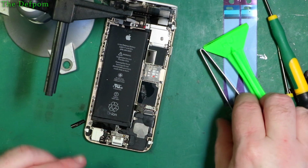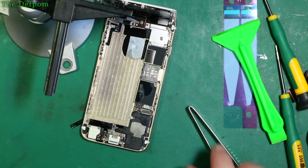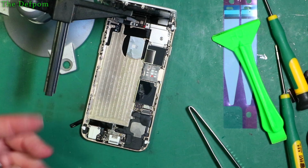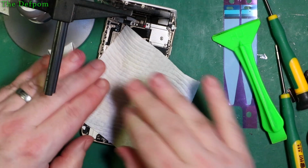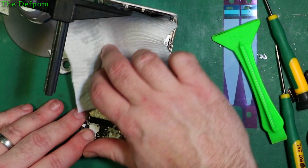So I should be able to lift this out now. Here we go, out. No problem. So I'm just going to dry this IPA off a little bit. I could let it dry by itself, but it's got a bit of a puddle in there right now. So we'll get that out. I'm just going to get a bit of tissue because that will absorb it alright. I've got some cleaning stuff, but I don't really need to use that for this. I mean, it'll evaporate by itself anyway. I'm just trying to help it along.